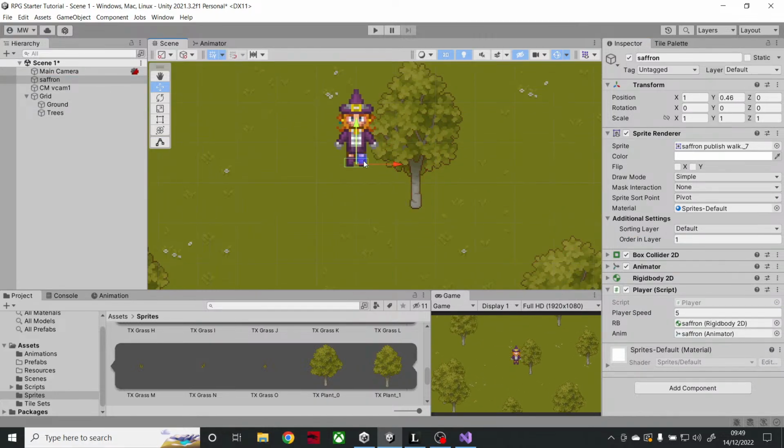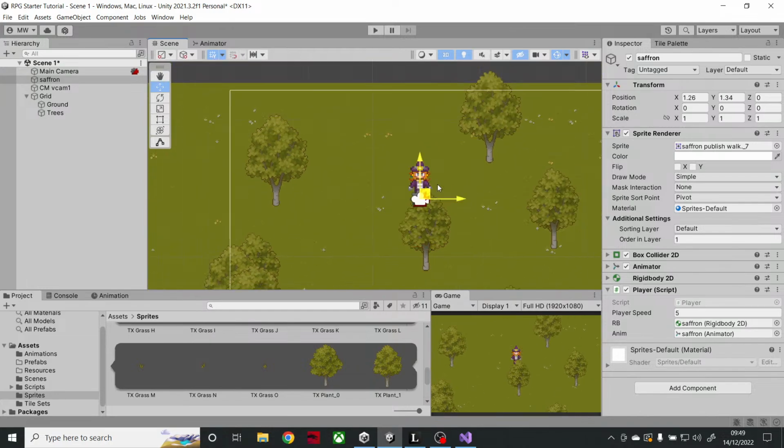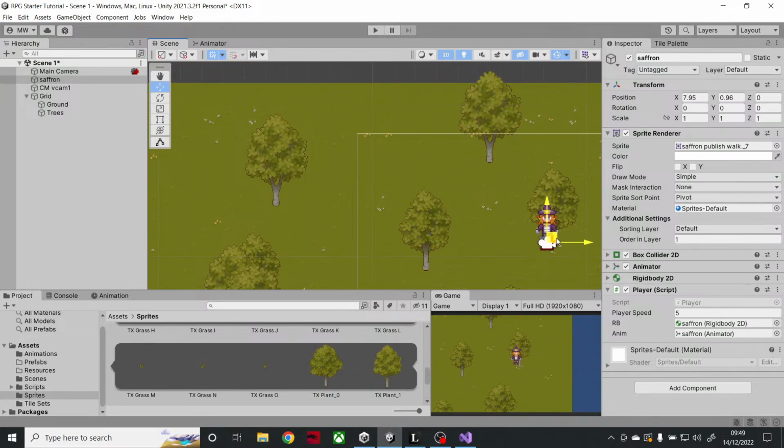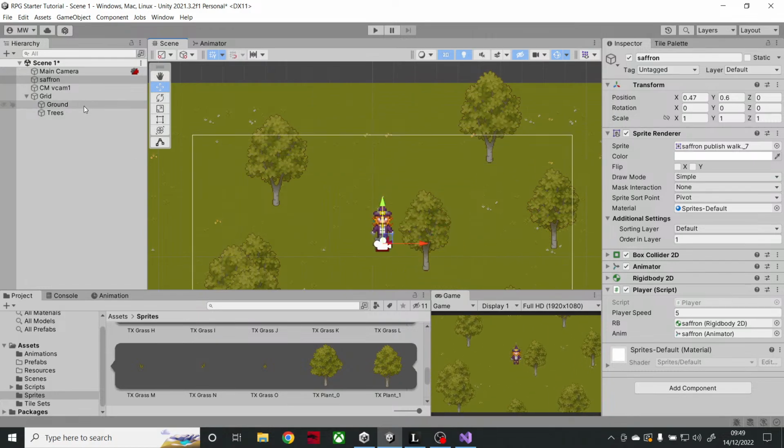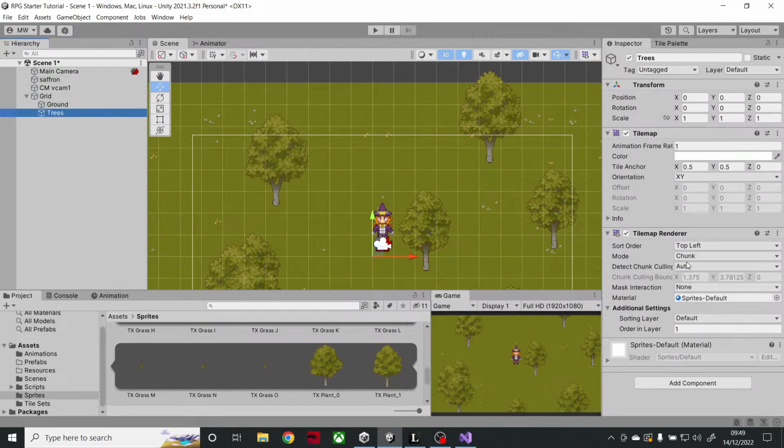Nothing's working properly. If I go up here, I'm behind, but somewhere down here, I'm not. What's happening is that with the trees, we are looking at all of the trees as one big chunk, and the center of that chunk is what we're looking at. I want to switch this so that every tree is looked at individually.